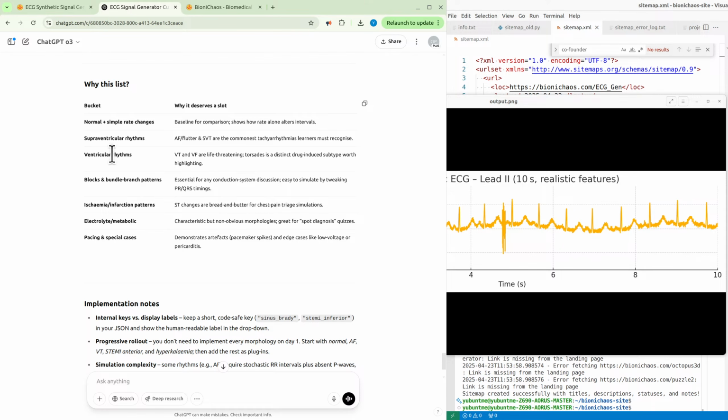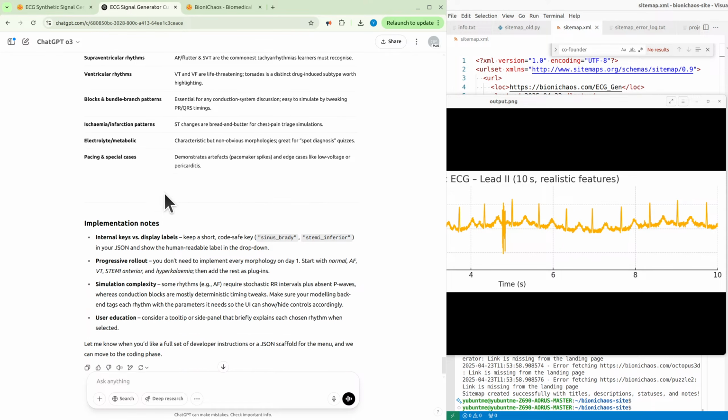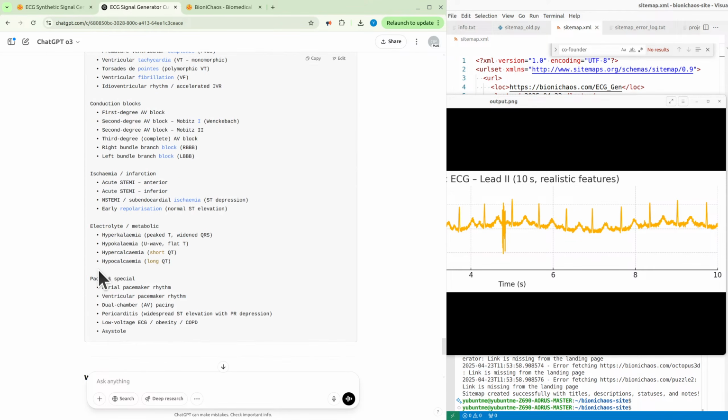Yeah, so we would have a normal, but let the bot actually read this.